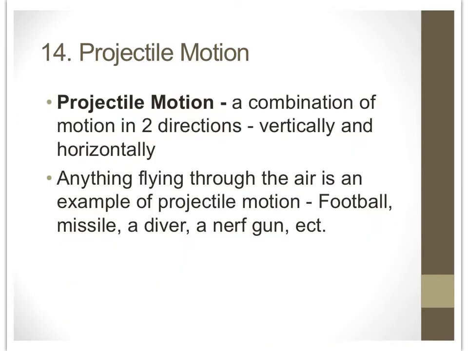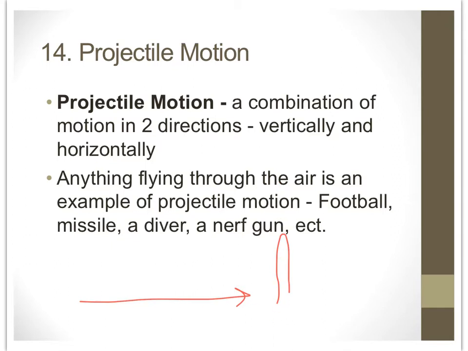So far we've talked a lot about objects moving horizontally, whether it's cars, people, etc., speeding up, slowing down while traveling in a straight line. We've also talked a lot about objects going up in the air and coming back down in free fall, or vertical motion. Projectile motion is going to be a combination of this horizontal motion with this vertical motion.